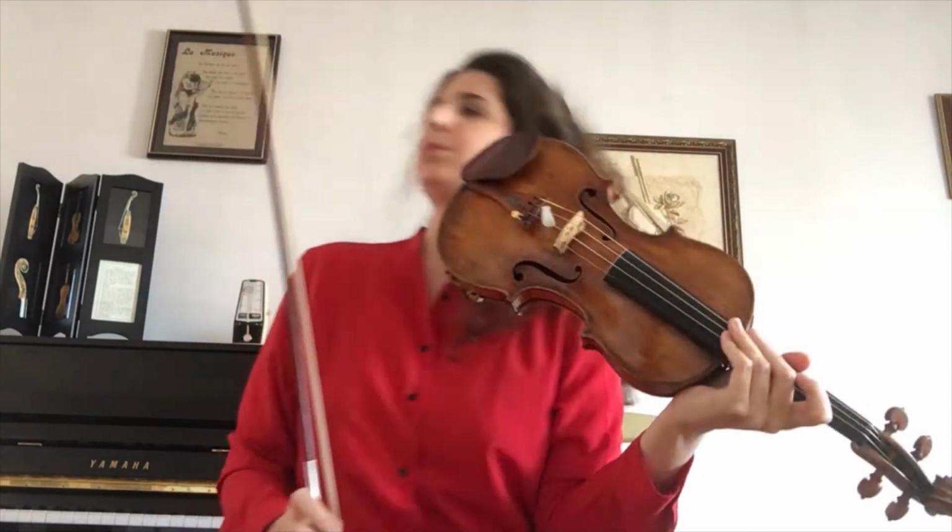So the first step that I recommend to work on when you practice this passage is, of course, working on the left hand. Now, the left hand is very important, because if you don't have a precise and very well prepared left hand, the bow will be chaotic. So you need to make sure that, first of all, the intonation is very clean and the left hand very well prepared, so that you can be completely free to think about your bow and all these elements I was talking about previously. So the first step is to work legato.